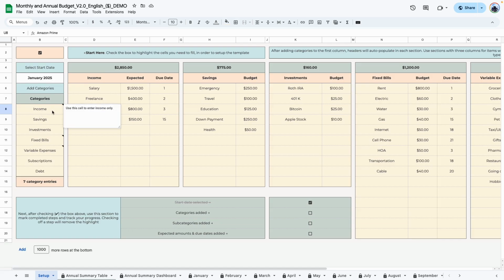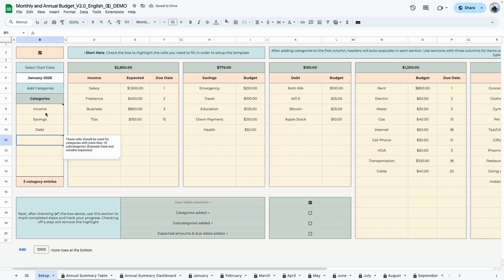All you need to do is type the name of the category here. I will go ahead and delete these so you see what that looks like. When I delete all of these categories, you can see that the names are deleted here. So I'm going to go ahead and type in income so you can see how it works. So when I type income, it shows up here, and then savings, debts. Okay, it shows up here. So essentially, this is the only section where you have to enter the names of the categories. They automatically show up here.